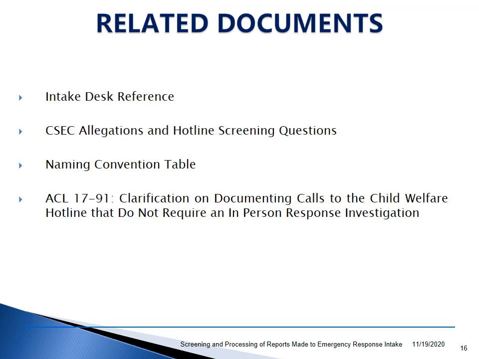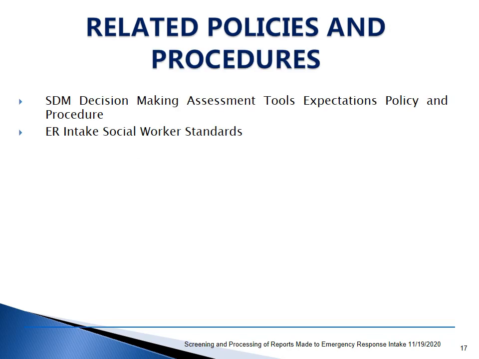Here is a list of related documents that were mentioned in this policy: the intake desk reference, the CSEC allegations and hotline screening tools, the naming convention table, and ACL 17-91, which is the clarification on documenting calls to the Child Welfare Hotline that do not require an in-person response investigation. Here's a list of related policies and procedures: the SDM Decision-Making Assessment Tools Expectations Policy and Procedure, as well as the ER Intake Social Worker Standards.